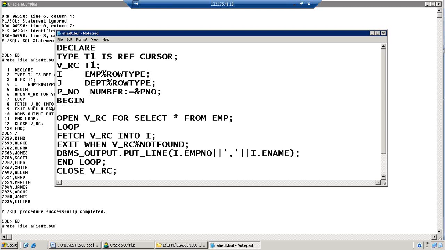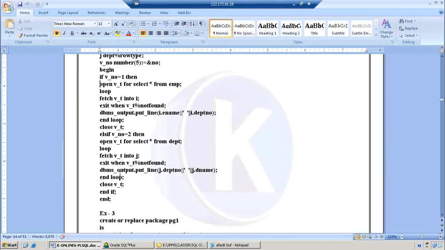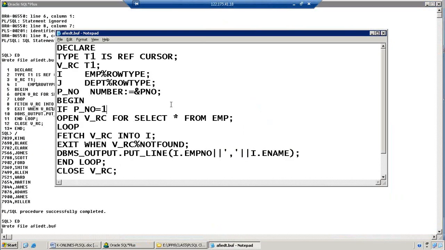Here observe this, we write the condition: if P number equal to 1, then I want to execute this process.